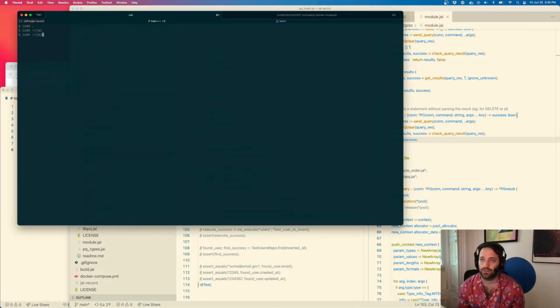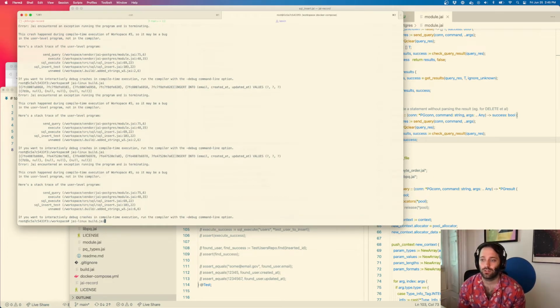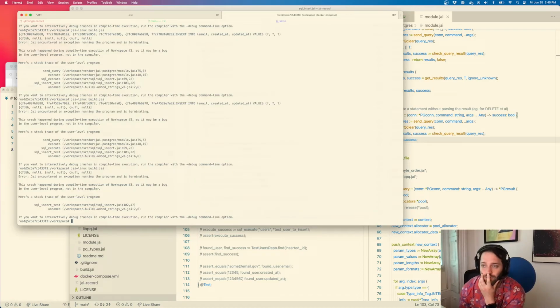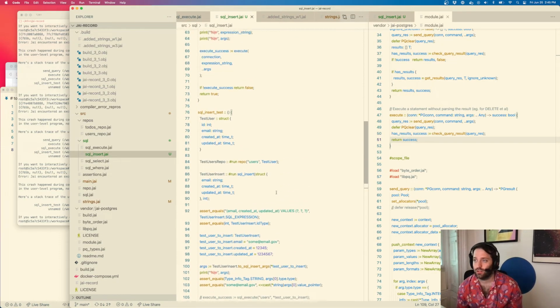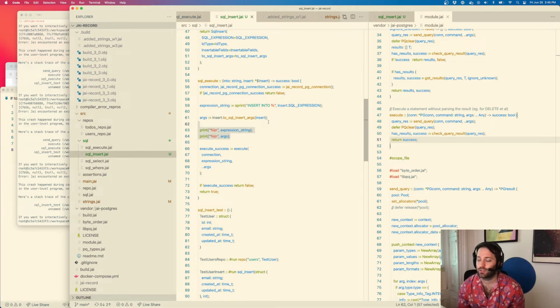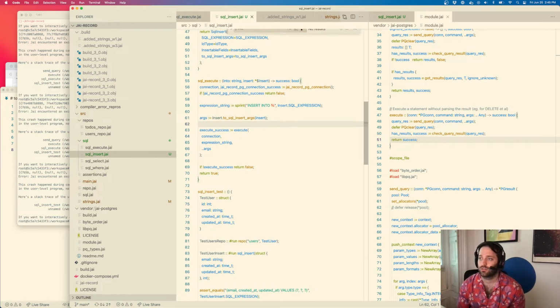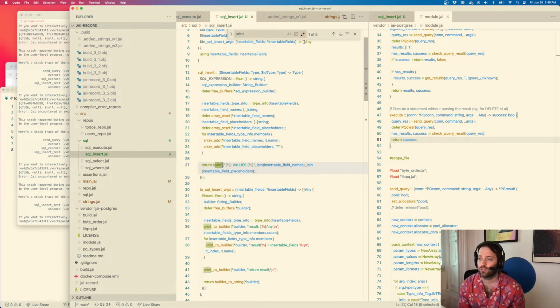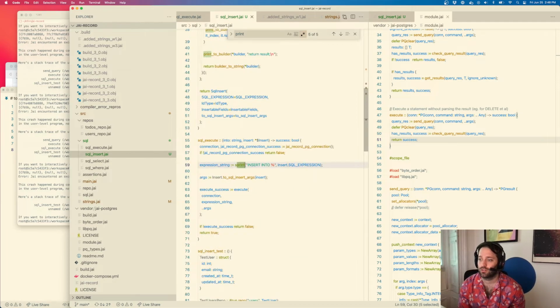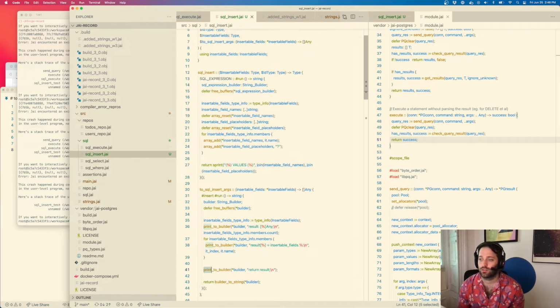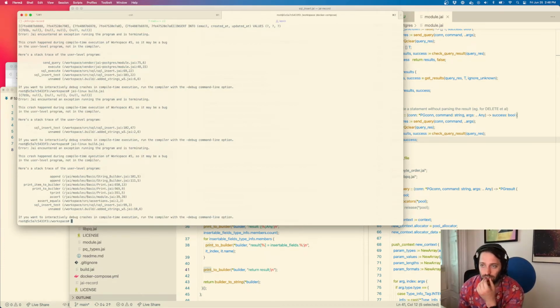Let's just run this first, see what happens. Let me get rid of some of these printfs. Okay, what's happening here?